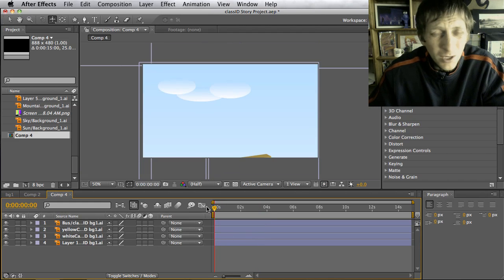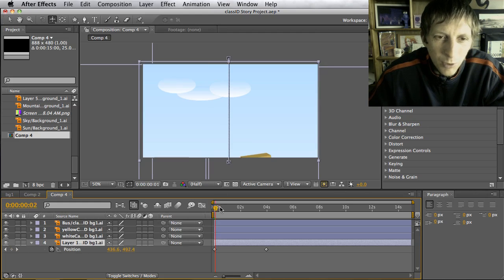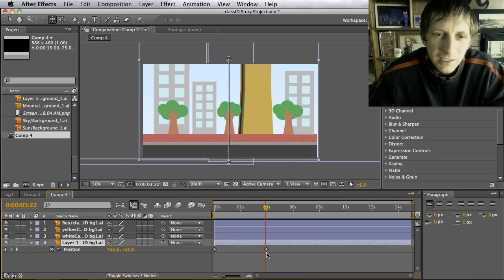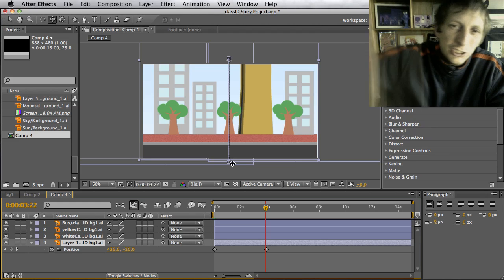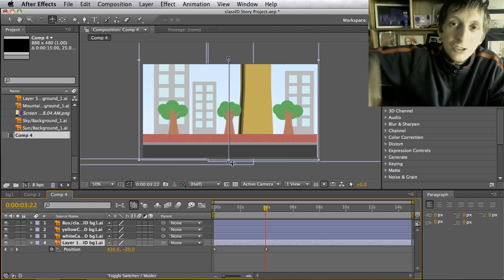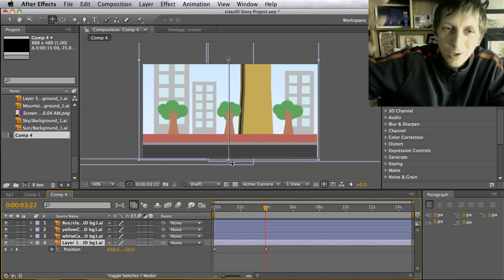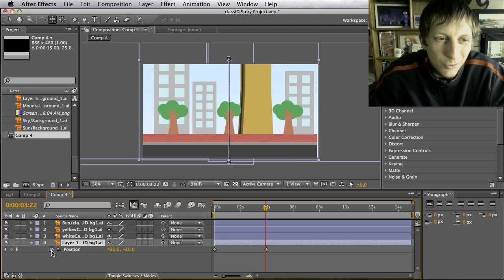One is the hard way, and not the most efficient way: you take your layer, your background, press P for position, start the stopwatch, drag it out, and then key in your keyframe to drag the background down. Now the problem is you're changing the background. What if, instead of changing the background, we left the background as it is and we changed the way we see it? Now After Effects is really smart and really cool.